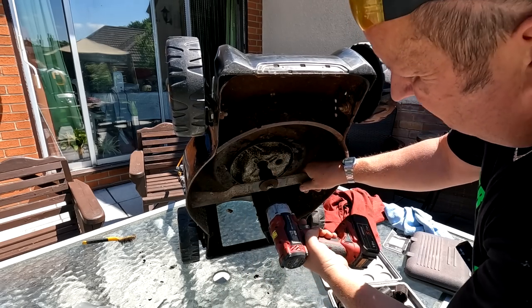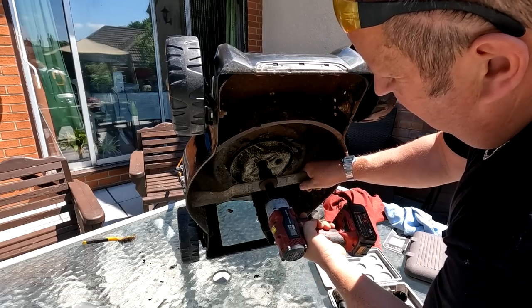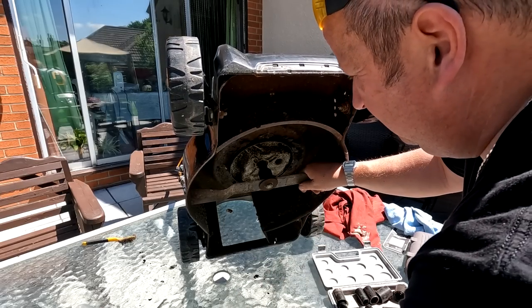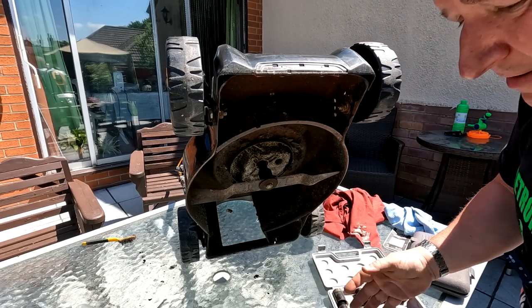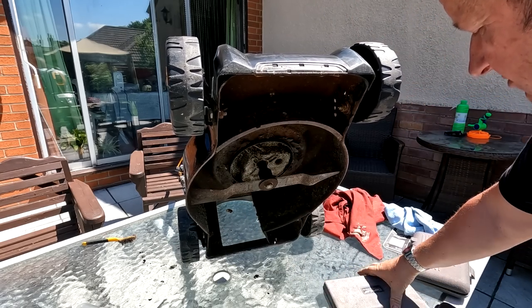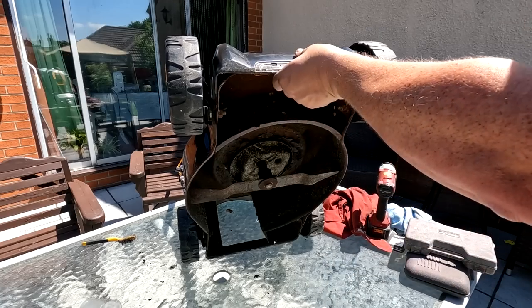Impact gun. 17 mil socket on this one. There you go, that ain't going nowhere. And there it is, folks, happy days. Makes your life a hell of a lot easier if you're gonna do these for a living, folks, or make some extra money. Let's pull that back down.